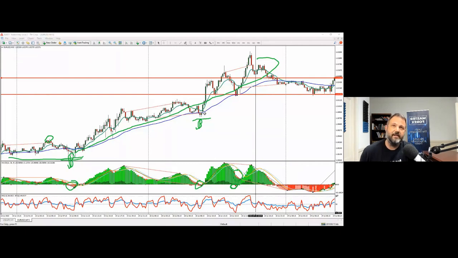And so you got an entry here. And then right here, you got a pullback. You see the red lines and the arrows, and then your MACD begins to, your slow RSI gets crossed over by the fast RSI, and you get a continuation. There's another buy setup right here, okay? Right, and the trend is still intact.